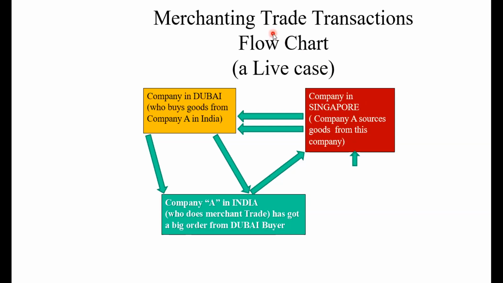So the definition of merchant trade is goods are shipped from or sourced from one third country, and directly shipped to the beneficiary's country or another third country. It may go to Dubai also, it may go to Australia also. But the payment order only will come from Dubai. And the Dubai man sometimes will send the goods to France. Now this is all freely permitted under FEMA.